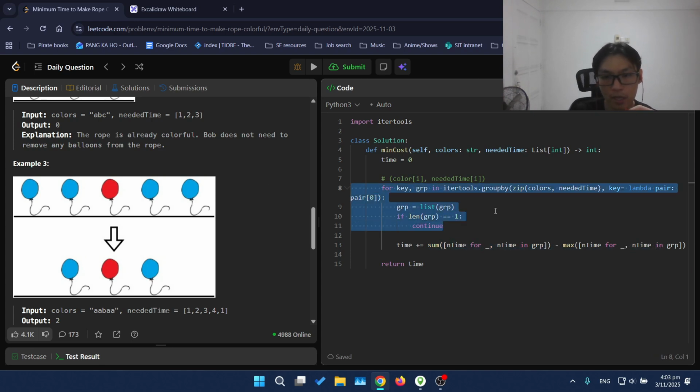The reason why it's O(n) is because for each element we are only iterating it 2 times. For example, if you take a look at example 3, we take the first group, we add this to the first group, we add this to the second group. Once we reach the third element, we process the previous group: we sum them up and take the maximum of them, then do the calculation here and add it to the time. So actually each element is only being processed twice. In this case, the time complexity is O(n), the space complexity is O(1) in this case.